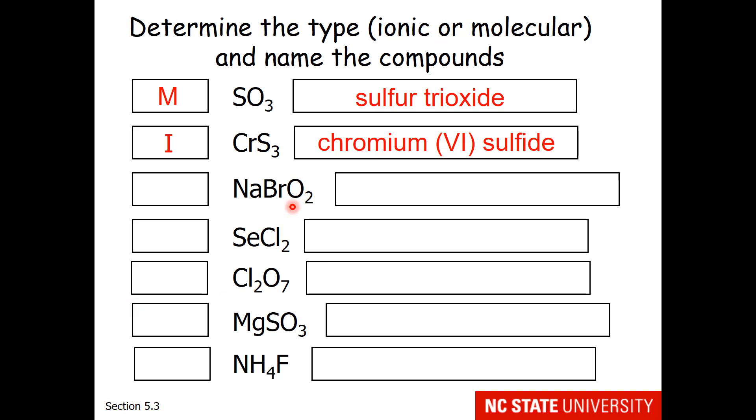Now I'm going to stop here to highlight a few things. First off, when we made the compound, we may have crisscrossed and then simplified. So you cannot get the oxidation state simply by reverse crisscrossing and coming up with chromium (III). You need to think through what is the typical oxidation state of the sulfur, which is minus 2. So therefore the net sum would be minus 6. So chromium must be plus 6.